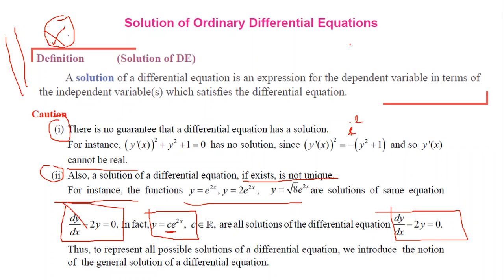Therefore, for any differential equation, there are two different types of solutions. One is based on steady state. One more is based on transient state. When it keeps on changing, when it contains an arbitrary constant, then we have to change that arbitrary constant value. Then the solution will keep on changing.